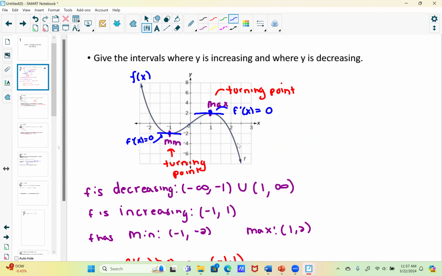But if I come back here and look at my graph, we would say the critical points, and I use CP for that, are -1, -2 here, and at 1, +2. Okay, so critical points occur at the max and the mins, or the turning points, and they're where the derivative is equal to 0. If the question said critical value, then I would just give the x value. I would say x equals -1 and x equals 1.